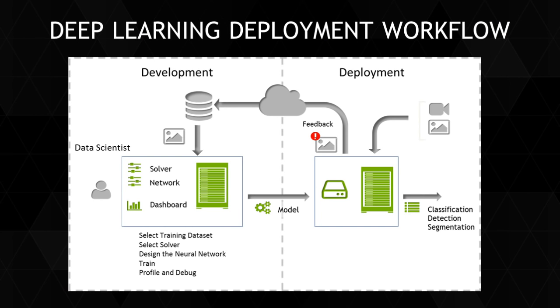So my last slide is about design patterns for deep learning deployment. What we see on this chart is that there are really 2 stages in building a deep learning-based machine perception solution. On the left, there's the development stage, which is the designing of the network architecture, managing your data, and training the network. We'll call that the development stage. And on the right, there's the deployment stage, where you actually want to take the learned neural network and put it into production somewhere.